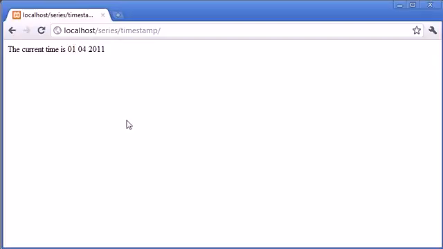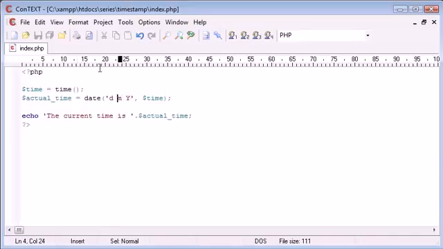So there's lots you can do. I'm not going to cover everything that you can type in here in every way, but what we could also do is say D, M, Y, and we'll just change this to make sure it makes sense, the date time, and then I could say at H, i, s.